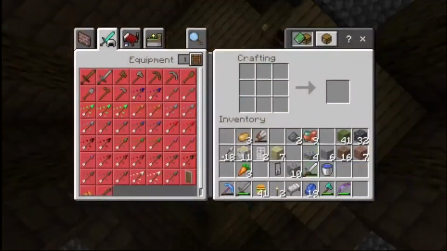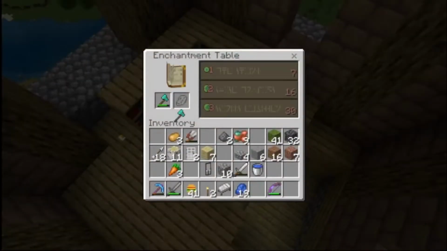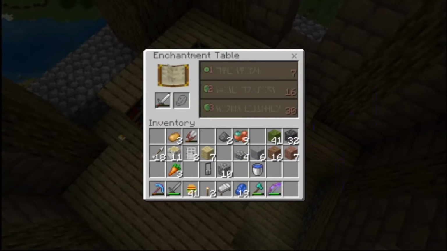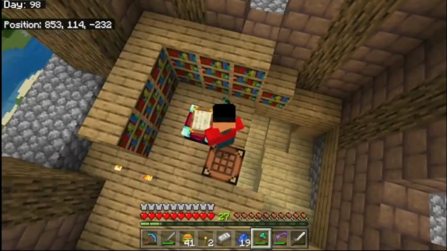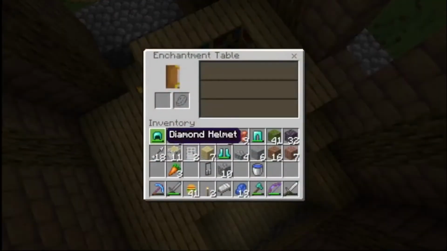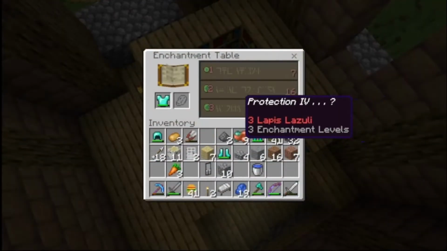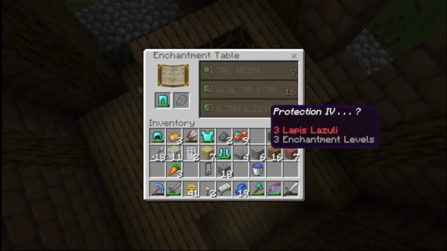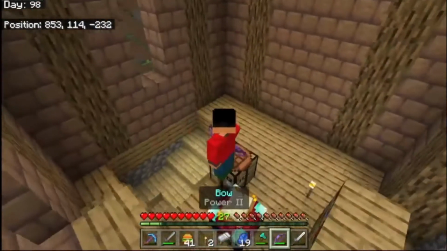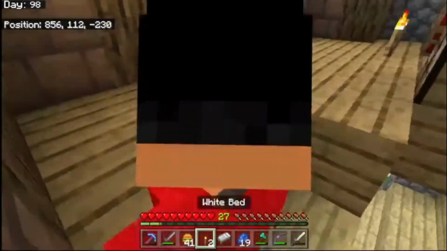Let me see what type of enchants we got going on. This stuff's gonna be Smite. Okay, yeah, Smite. Enchant a sword. Protection four. Protection four. Yeah, I'm gonna do some basic enchants, guys, off camera. But that's all the time I have for this episode.